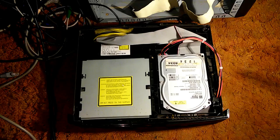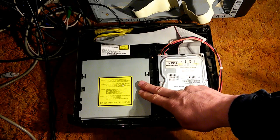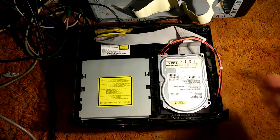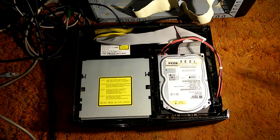Here we are back at the Xbox, and here's our IDE disk drive and our IDE optical drive. Before 2005, IDE was the standard. Everything had IDE cables in them. Now, starting in 2005, we started getting SATA drives. So from about 2005 to 2008, you would typically see a mix of both SATA and IDE sockets on motherboards. After 2008, all you see is SATA.